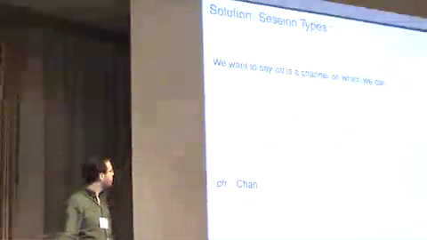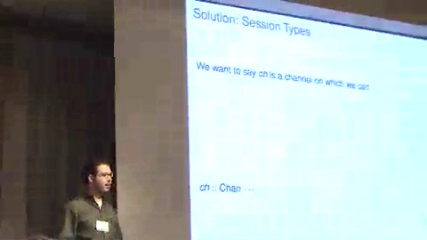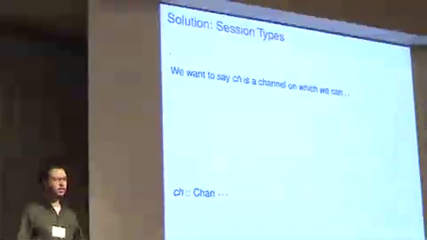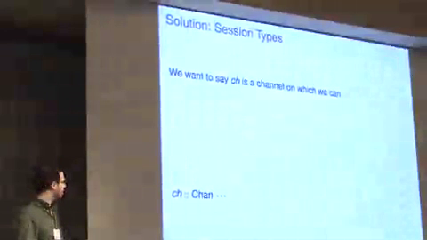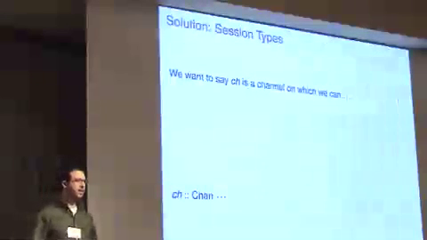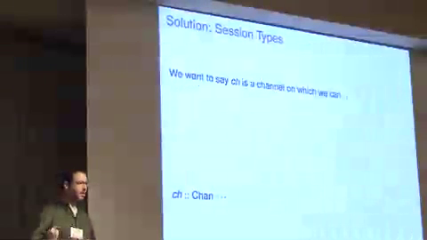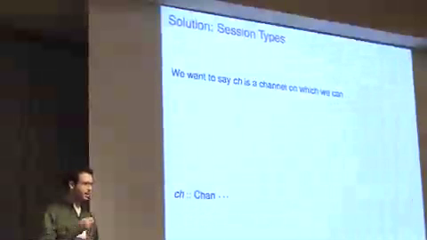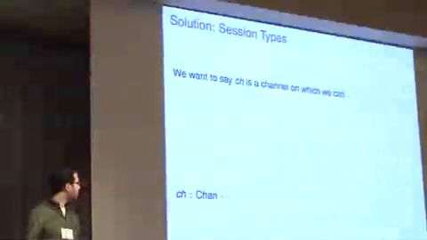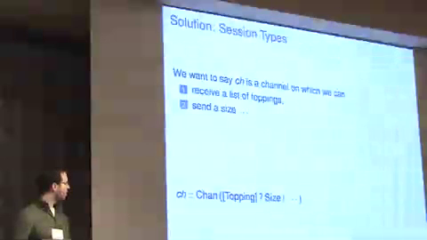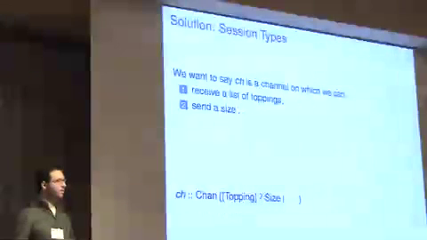And one solution to this problem, I think a nice one, is session types. And the idea is that we're going to put a more precise protocol, a more precise type on our channel. So instead of just saying it's a channel over which we communicate this sum, basically everything, we'll say we want a channel over which first we'll receive a list of toppings and then send a size back.